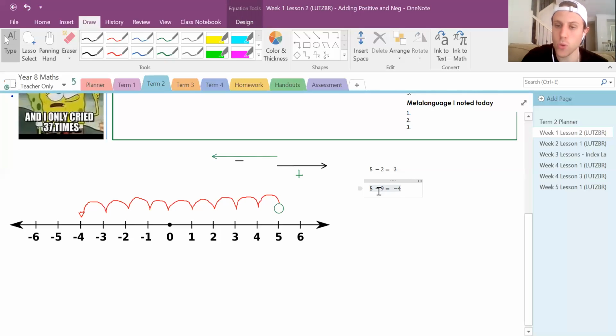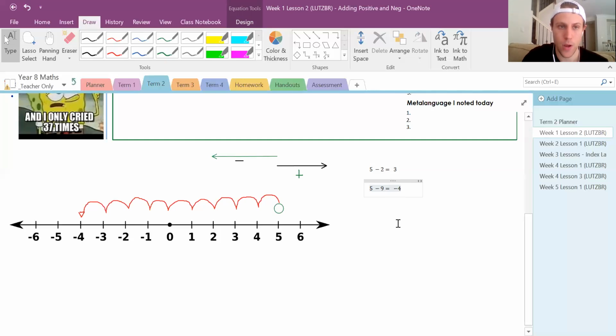So I can see because this is a bigger number taken away from a smaller number, my answer is going to be a negative, as opposed to when we had the small number on the right-hand side for 5 take 2, we had a positive answer. So that's coming to our learning goal, the third one that was down there, and that's looking at what sign we're going to have based on what we had in the question.